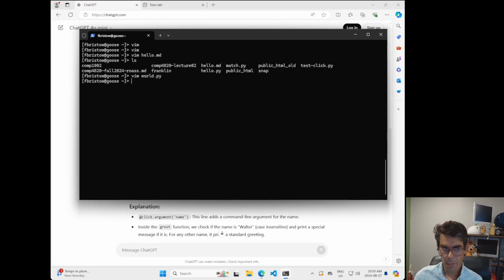Vim is a fully featured text editor. All we've really done is enter insert mode and then get back out of insert mode, but there's so much more that Vim can do. There are keyboard shortcuts to do pretty much anything that you would want to do in Vim. So like cutting and pasting text between different parts of the same file, moving around to different parts of the same file, or selecting arbitrary parts of a file.